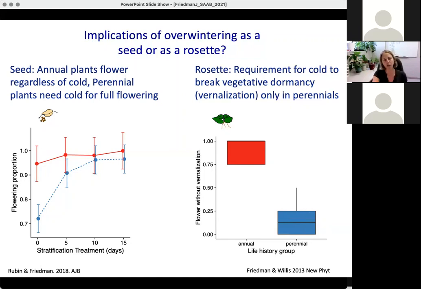We've done quite a bit of work on this vernalization. I'm not going to show you the results of that, but we ended up quantifying the genes that underlie this very clear pattern and found that it was due to genes in the SVP, short vegetative phase, which are genes in the vernalization pathway that have also been characterized in Arabidopsis and other plants. So we were able to get down to some of the genetic mechanism for this particular trait.